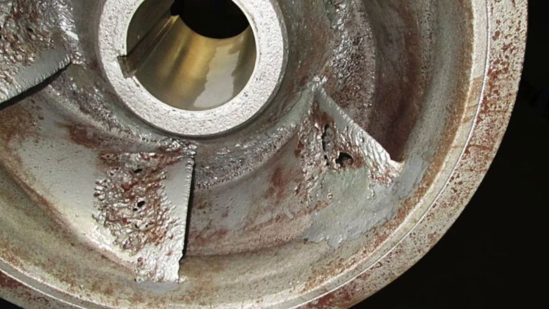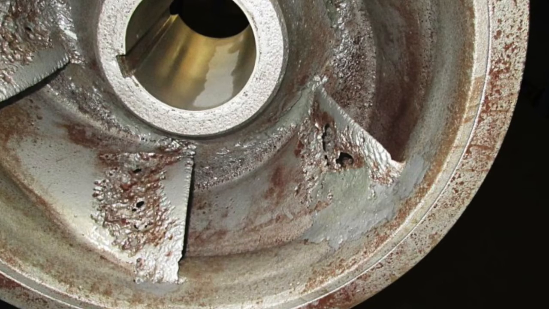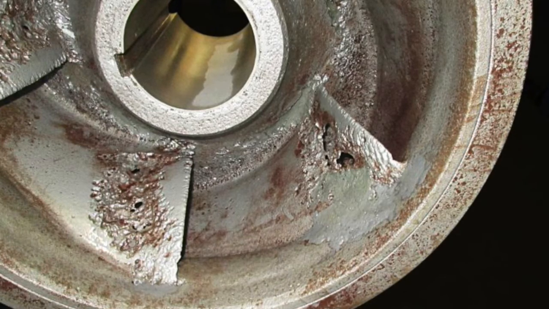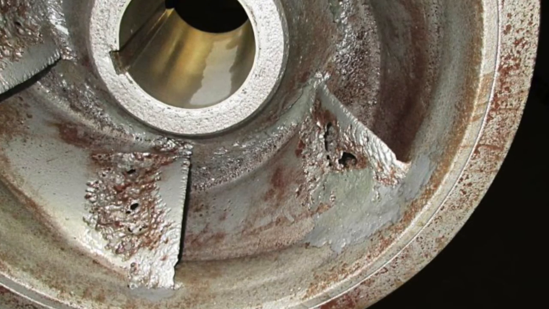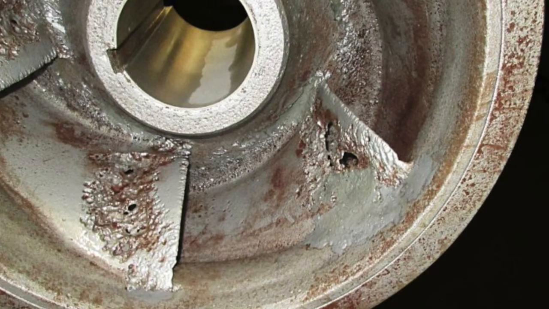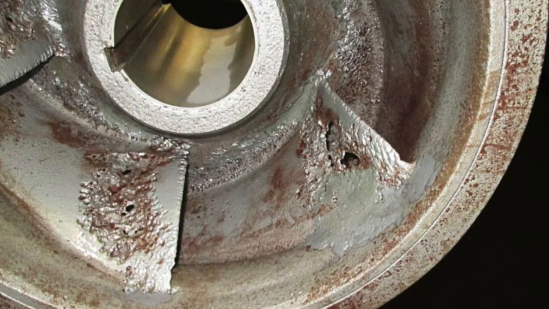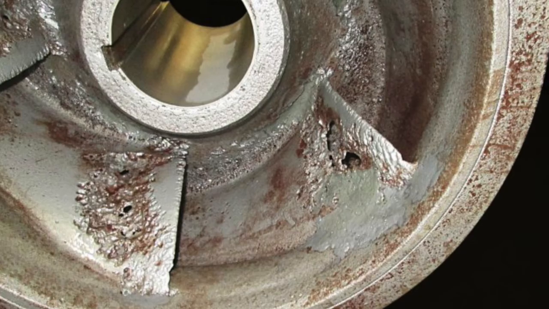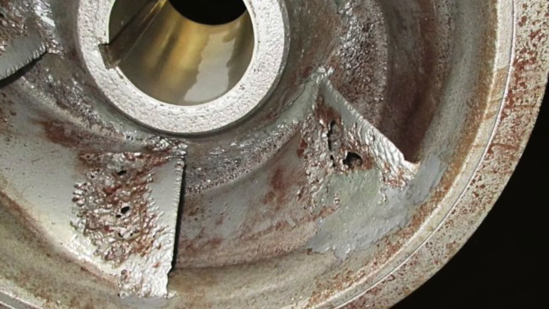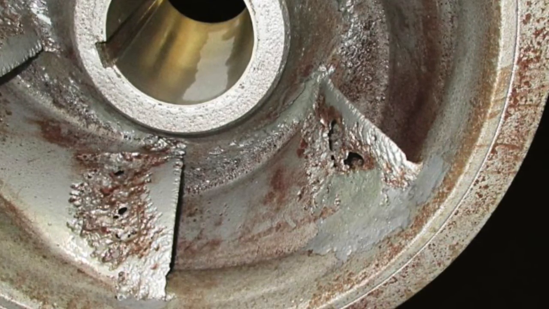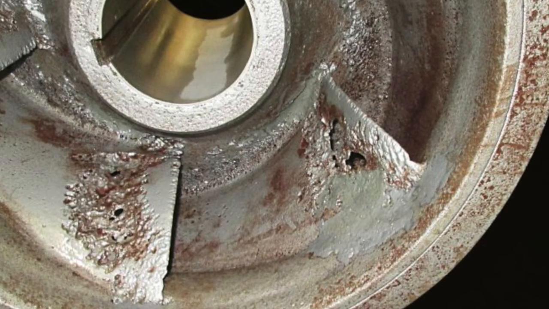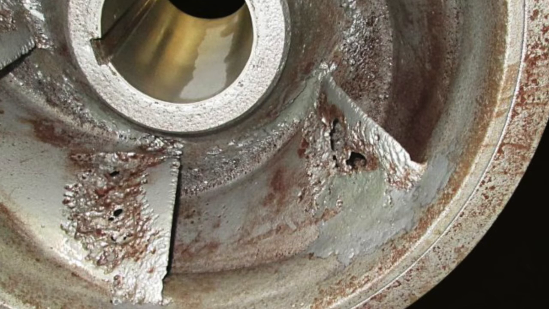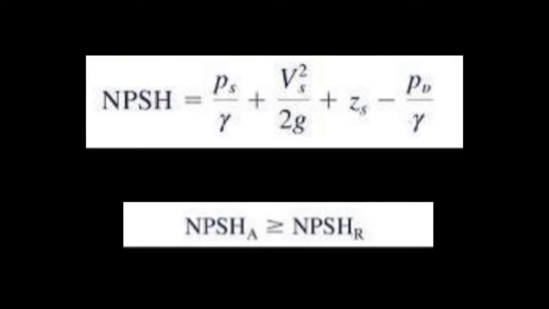Now, on the suction side of the pump, low pressures are commonly encountered, which has a possibility of causing cavitation within the pump. Cavitation occurs when the liquid pressure at a given location is reduced to the vapor pressure of a liquid, which causes vapor bubbles to form, as well as a loss in efficiency as there's structural damage taken to the pump, which is a mechanical loss in efficiency.